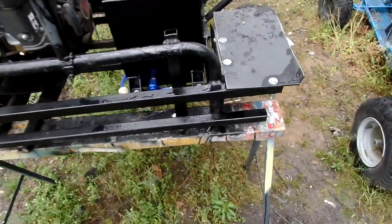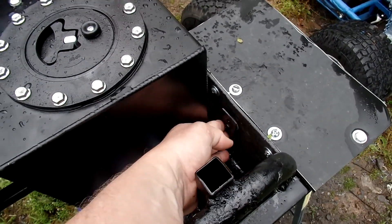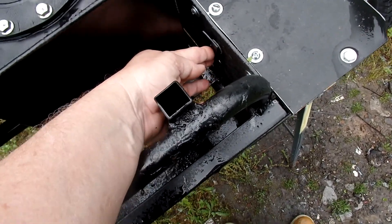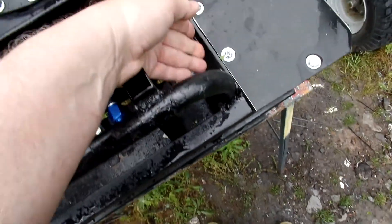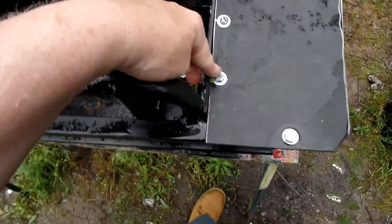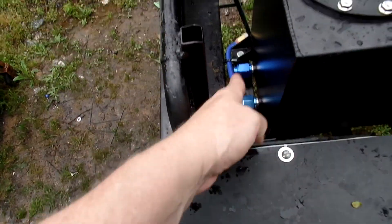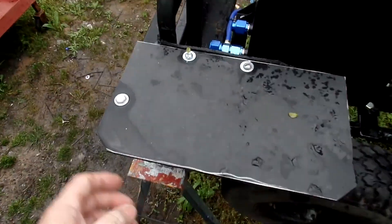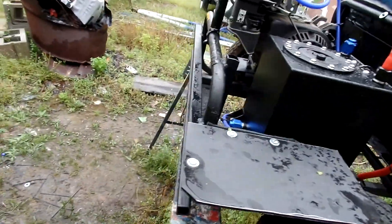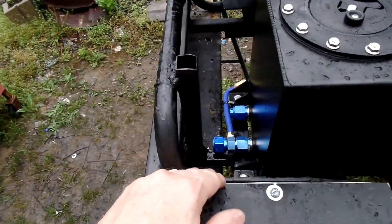I built a small fender using plumber's tape, quarter-twenty screws, old mud flap material, and an angle aluminum piece underneath. When the tire is turning I don't want debris throwing up inside that area, so it's protected. The tire will throw debris upward and away, so that's why I did that.